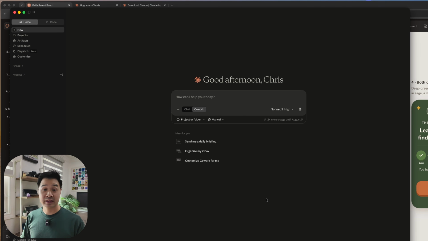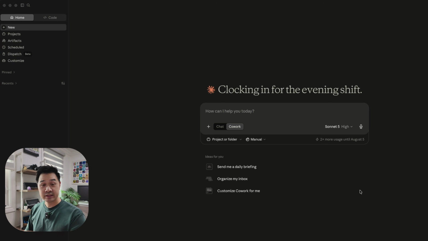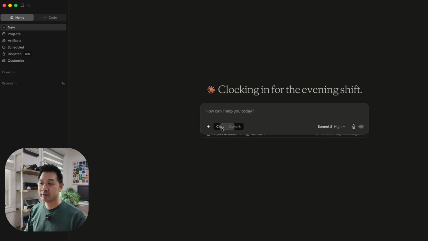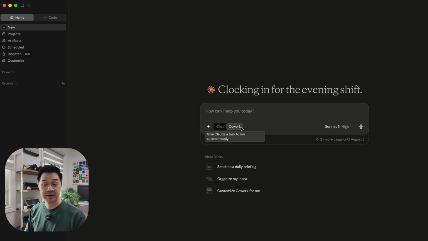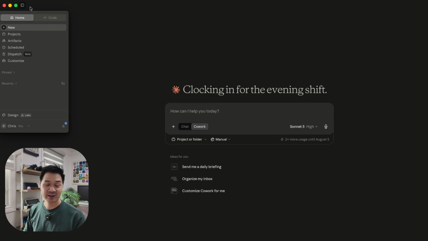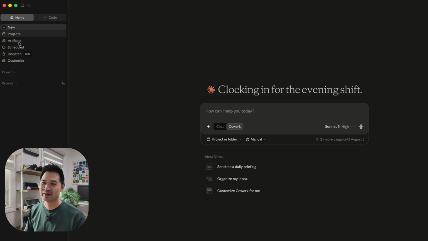Okay, so after you've downloaded the desktop app and you launch it, we're going to sign in and you're going to see something that looks like this. Now let's see how we can point Claude to a working folder on your computer. In this new chat, go ahead and flip it to Cowork if it isn't there already. And if you don't see the new chat, in this sidebar on the left-hand side, you're going to see new. So go ahead and tap that. If it's closed, there's a button up here for you to open it. There's so many different toggles.